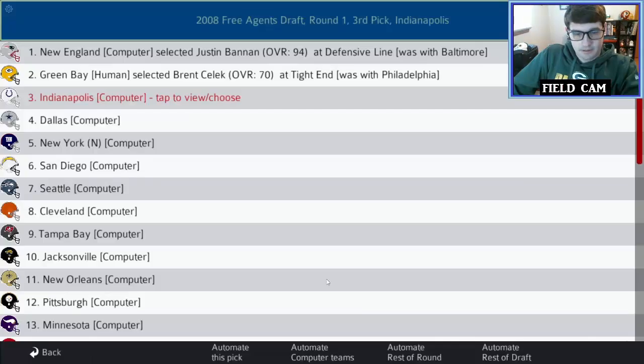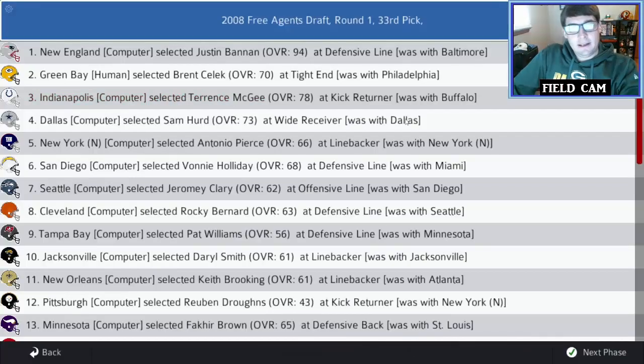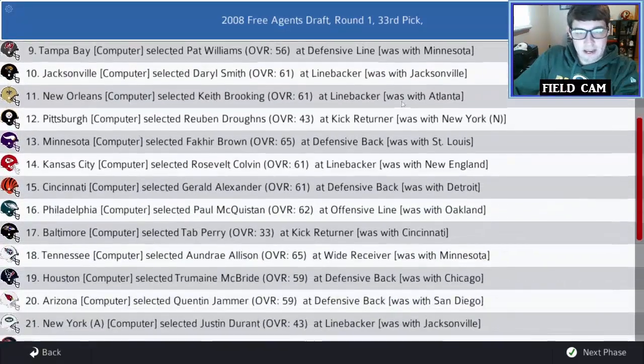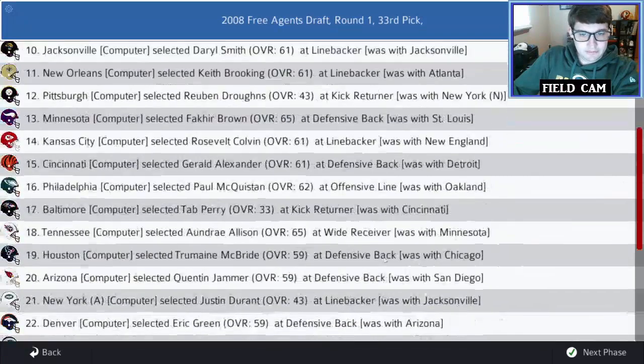Alright, anyway, we're just gonna automate the rest of this. This will give you an idea of kind of who the computer would pick. And again, you can just take control of everybody and do this yourself, too.